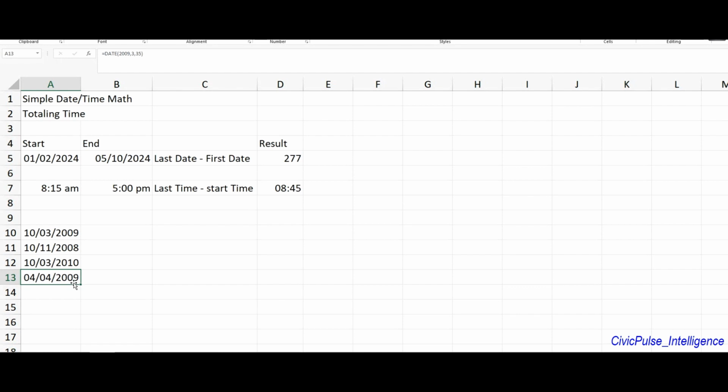So that's how to use the date function in Excel. Same way we used the negative integer for the month in our second example in cell A11, you can use a negative integer within the day argument as well, and Excel will still figure it out, automatically calculate your date and display it the right way for you. So that's that with simple date and time math. You see, easy peasy.